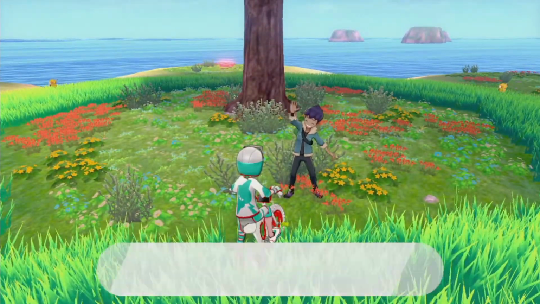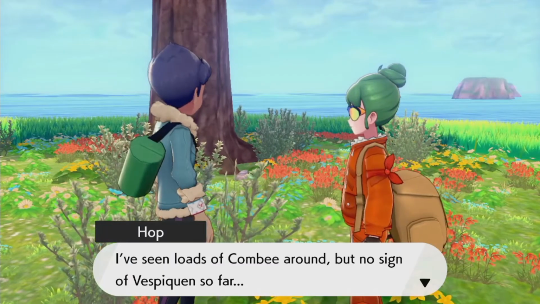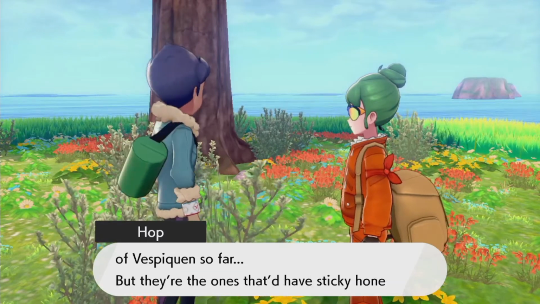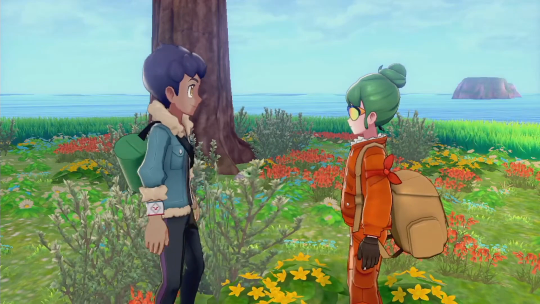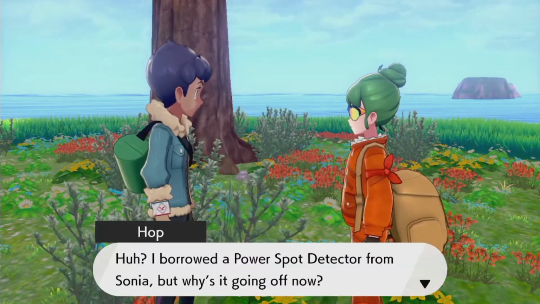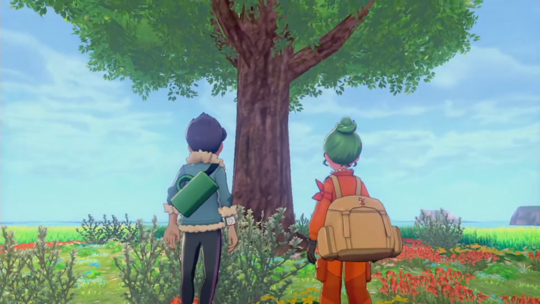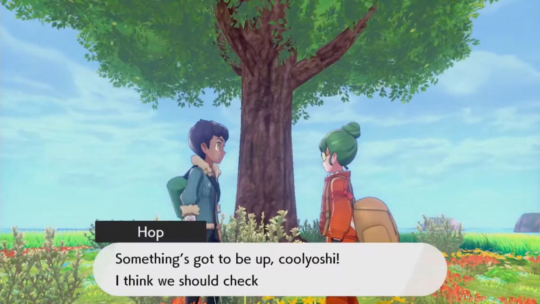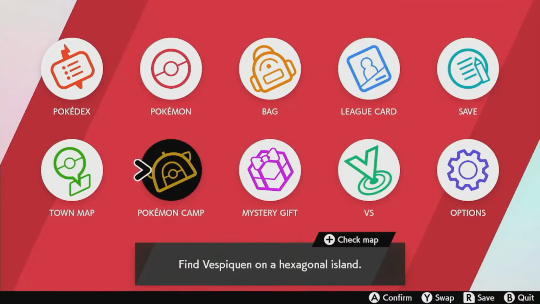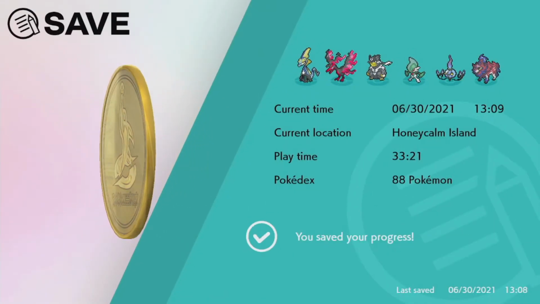There you are, Kuoshi. You could finally make it. Seen loads of Combee around, but no sign of Vespiquen so far. They're the ones that have sticky honey. I borrowed a power spot detector from Sonia, but why is it going off now? Over by the tree here? Something's gotta be up, Kuoshi. I think we should check it out. Seems like the kind of time to save, probably.